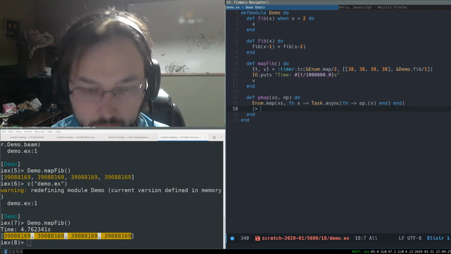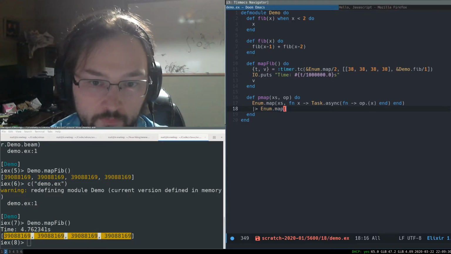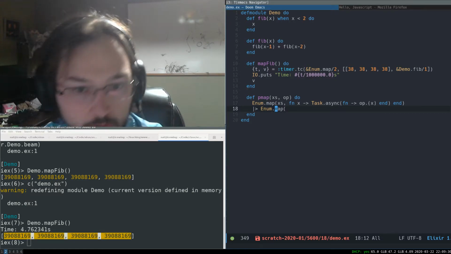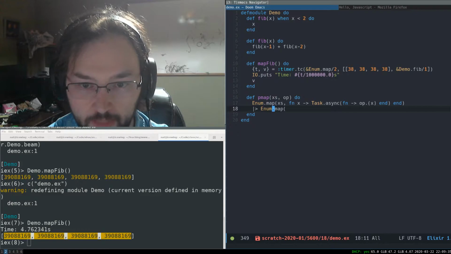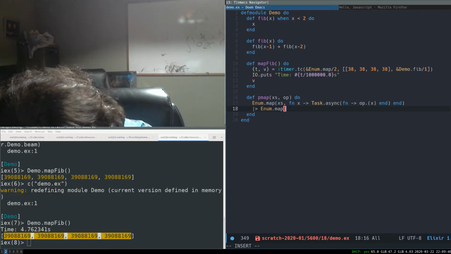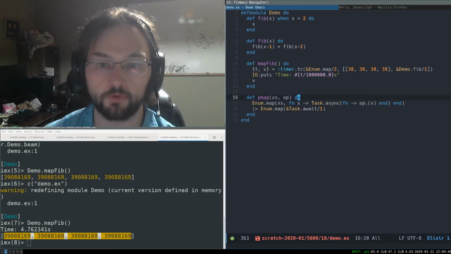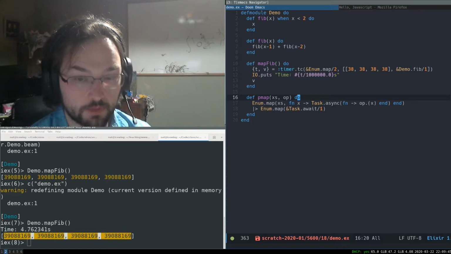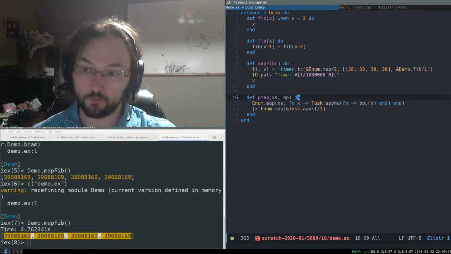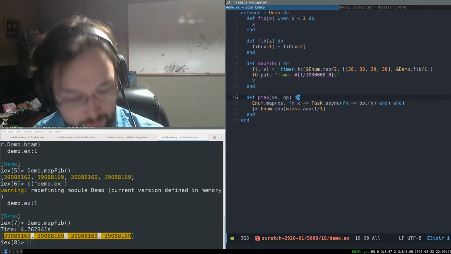And what we want to do is take that result, and now we're going to map over that result again. And when we pipe, that's going to take the return value of this and jam it in as the first argument here. And what we're going to do is then await on each one of those tasks. So we'll spawn 4 tasks, let them run, and then wait for all 4 tasks to finish.